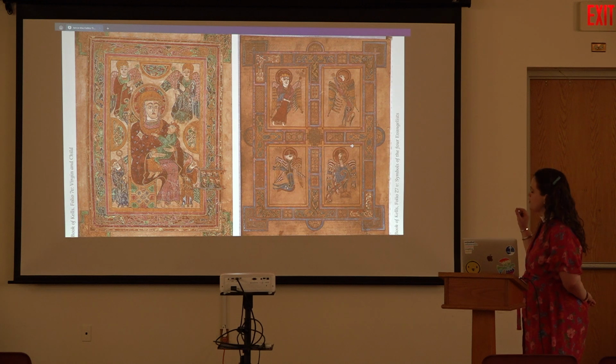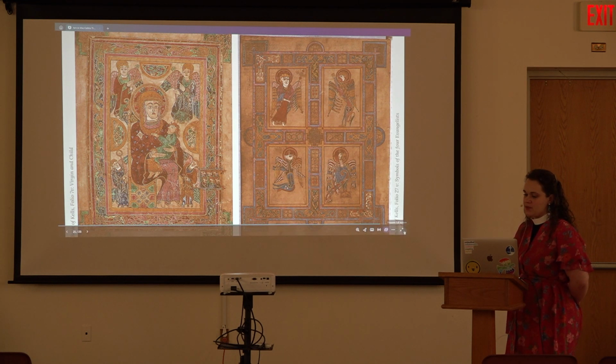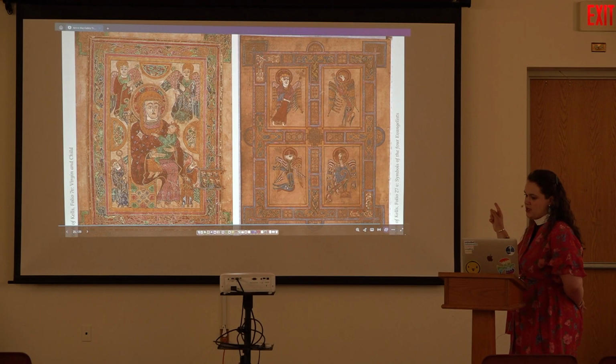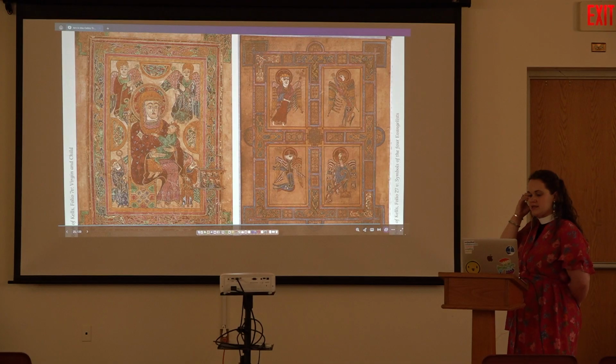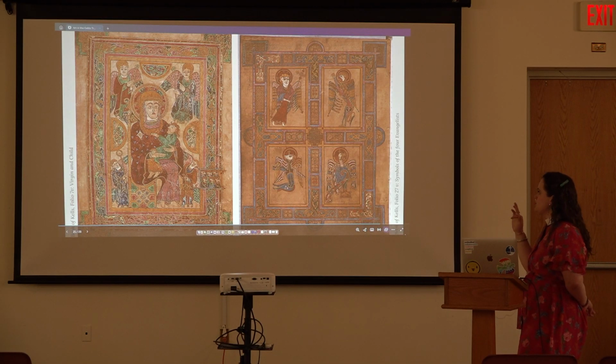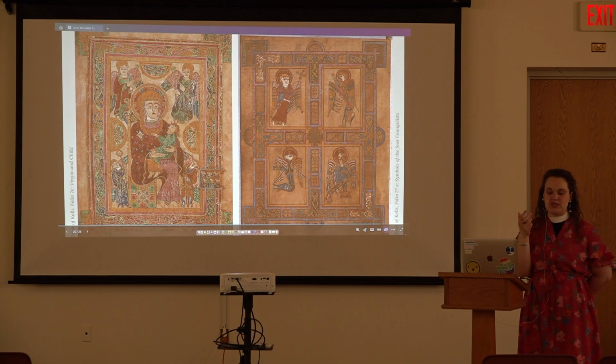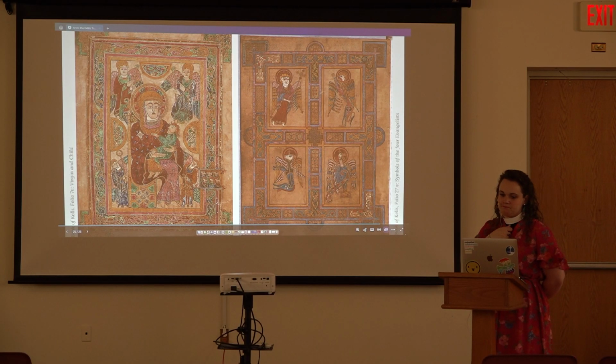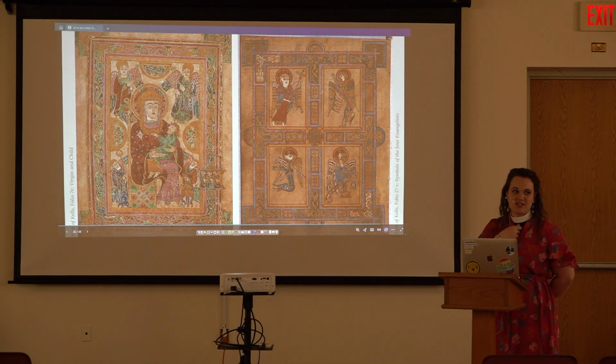The Book of Kells uses a different depiction of the Gospelers than is used elsewhere, so it's unique here. We have Matthew as a man, Mark as a lion, Luke as a calf, and John as an eagle, whereas in other places we see Mark as an eagle and John as a lion. So the Book of Kells switches those depictions and is unique in that regard. That one of the Gospelers is another that's really fun to look at in detail.